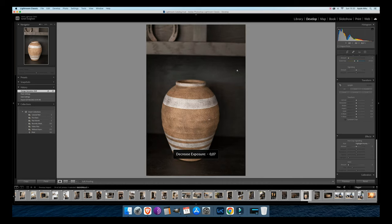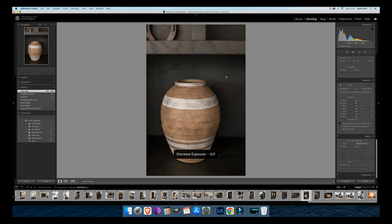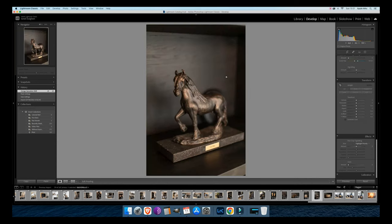Okay, next face, straighten up, come on, straighten up. Oh yeah, we have another horsey right here. Lower the exposure. Let's see if I can straighten up.